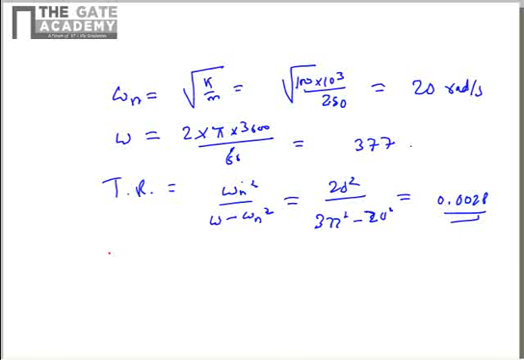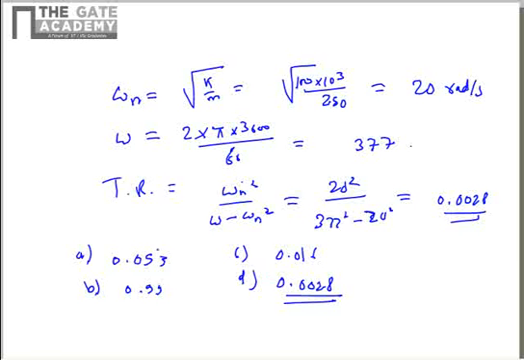So to see the options, those are given as 0.053, 0.99, C is given as 0.016, and D is given as 0.0028. So in that range 0.00, none of the other options are there. So from that case also we can determine that the correct option is D. It will come somewhere near 0.0030, so the correct option is 0.0028 for G is equal to 0.5.